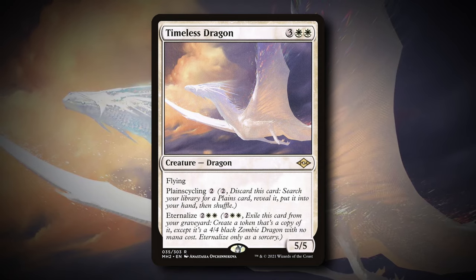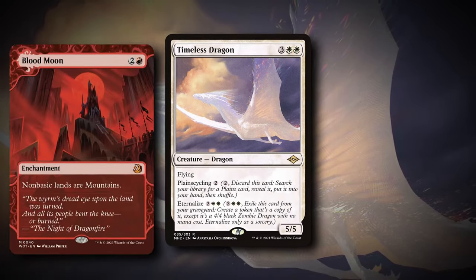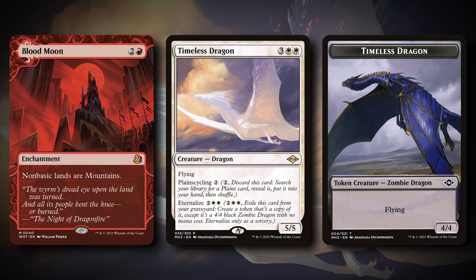Not only does this fix our hand, but it also lets us cycle for a Plains to play our Blood Moon. But even after cycling, you can eternalize this card for just 4 mana and make this into a 4/4 flyer, which is quite insane. So honestly, a big fan of this card after playing with it.